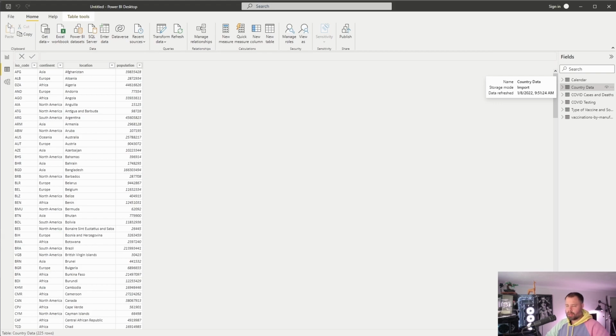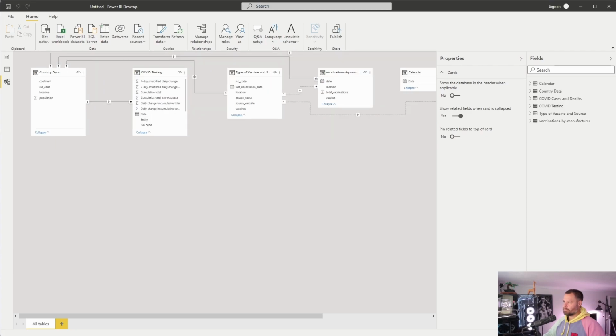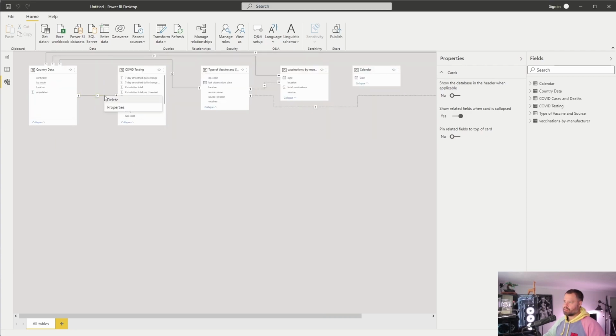Now, before we jump in and start making our visuals, we're going to do Power BI's bread and butter, which is connecting the data sets together. And typically Power BI does a pretty good job of making connections where it feels they should occur. But we're going to remove all those and just do our own. Okay, so what you're going to do is click this model button here, or just the relationships. And what I'm going to do in the bottom right here is just zoom out a little bit. And I'm going to right click each of these lines and delete.